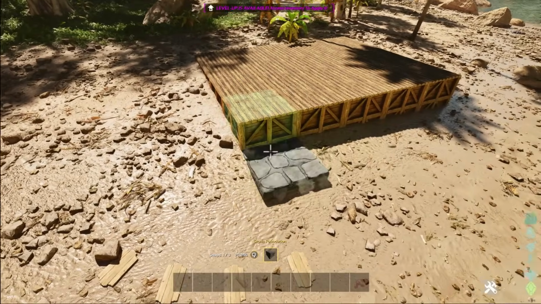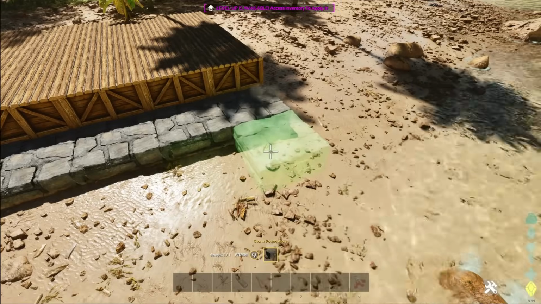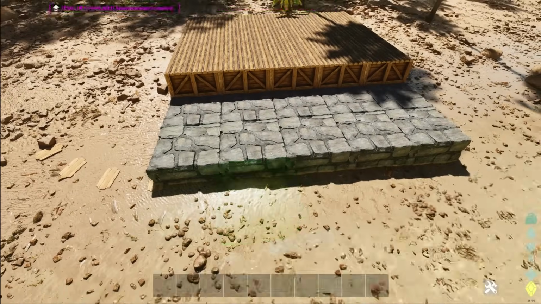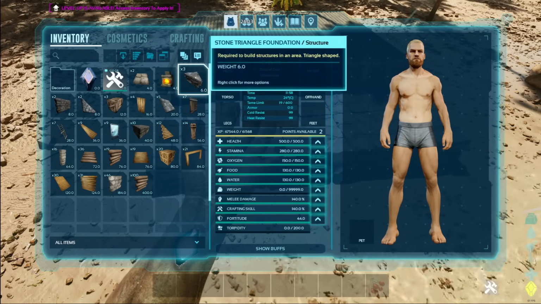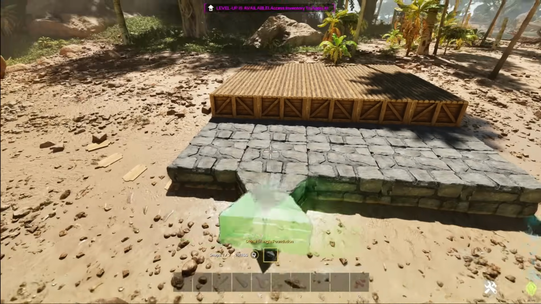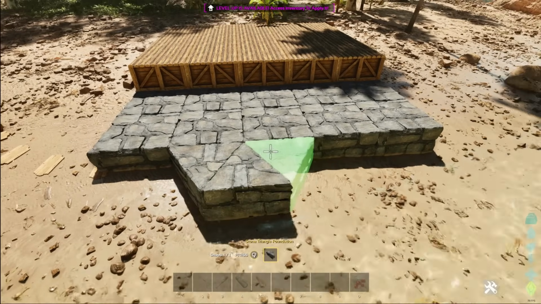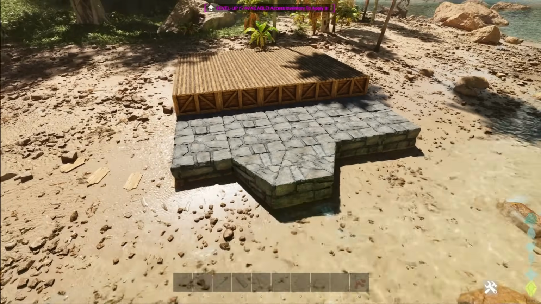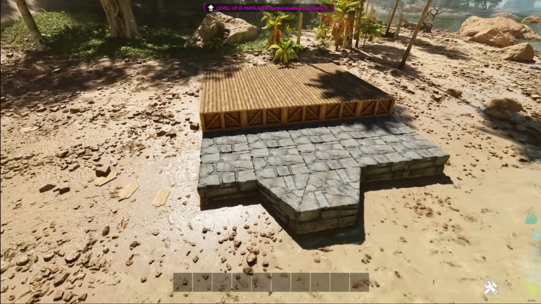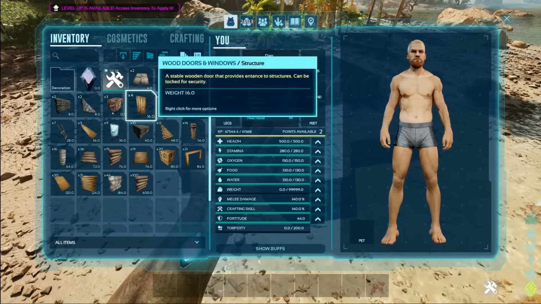Then it's one level down, and it's all stone along the bottom here. Stone triangle foundations that snap onto the second one in from the left, as you're looking at it from this angle at least. And that's the main foundation of the house done. I've almost lined it up with the original one. I hope it's all still going to fit okay.